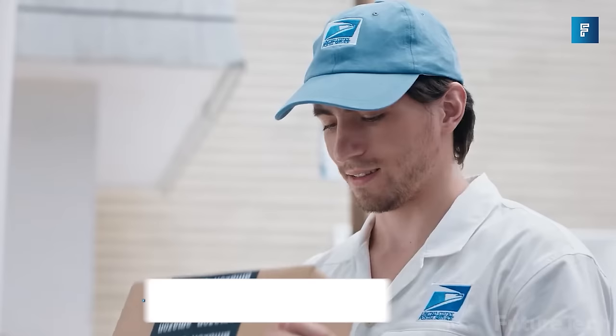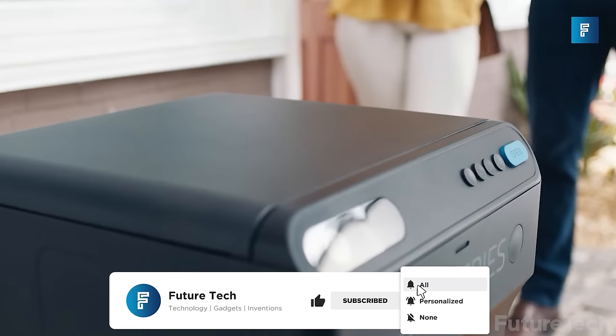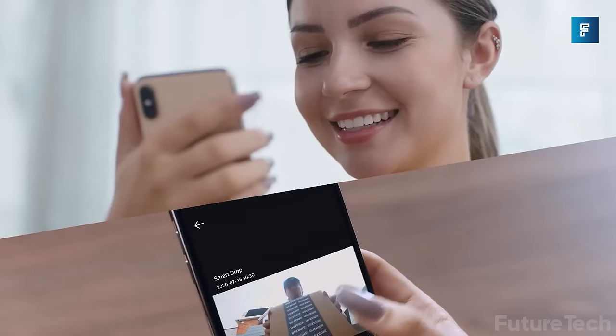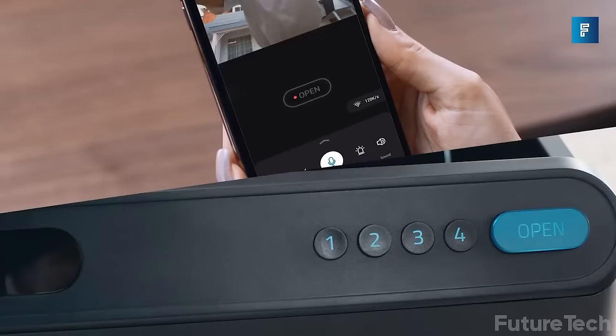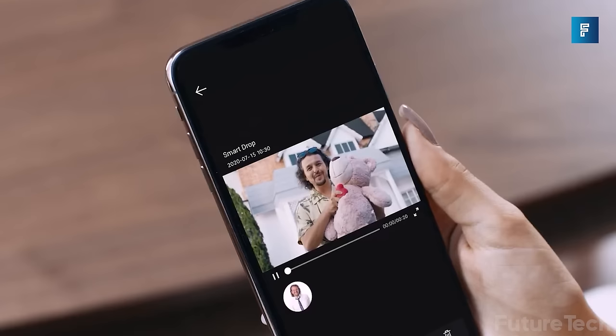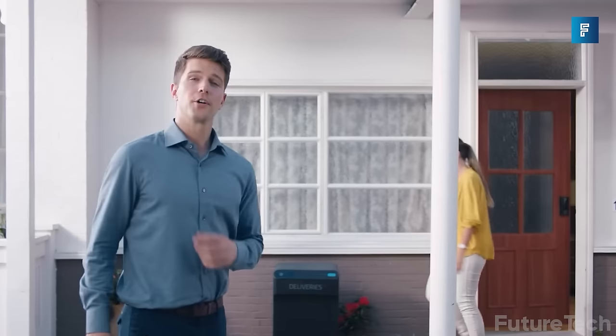Once a package is delivered, a PIN code is needed to open it, which is cool because your couriers can be sent the PIN code in their delivery instructions. With Yuffie, you're automatically alerted on your phone when a package is ready to be dropped, and using the mobile app, you can remotely unlock the box when your courier approaches. You can even talk or listen to anyone around your box. Yuffie also works with Google and Alexa, so you're connected and notified on all your devices. Yuffie is built to last, made of proprietary tamper-proof materials.